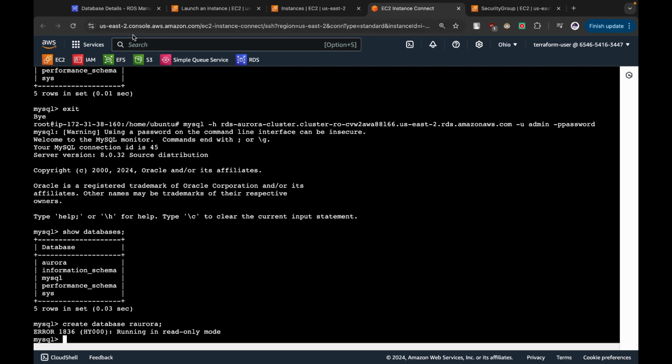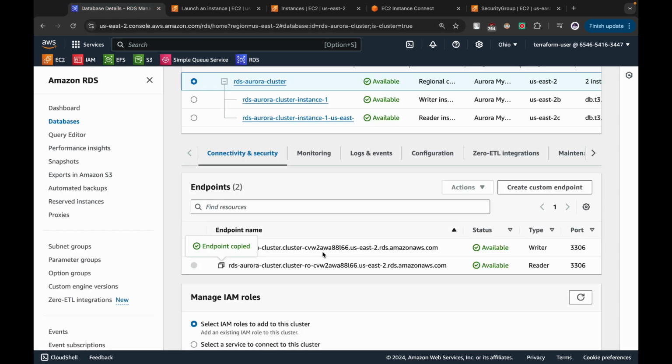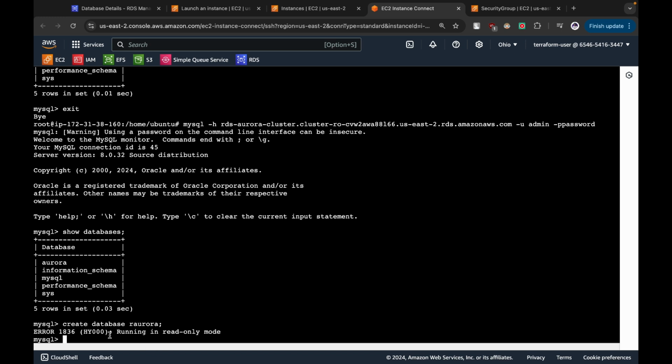As we copied the endpoint for the reader instance, that's why we are getting this error. The error is: running in read-only mode. However, if you run the same command with the writer endpoint, you will be able to create the database, right? So that was all about the creation of Aurora RDS.